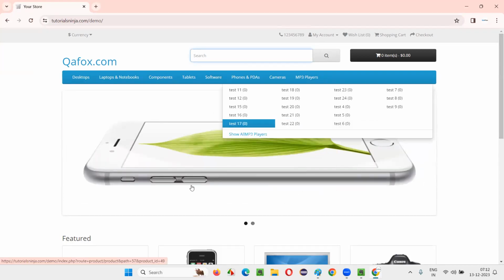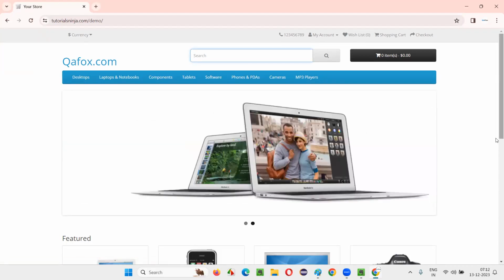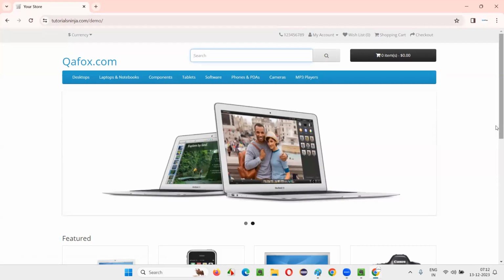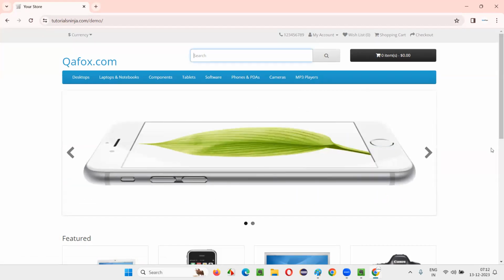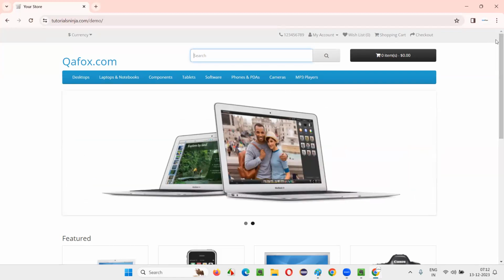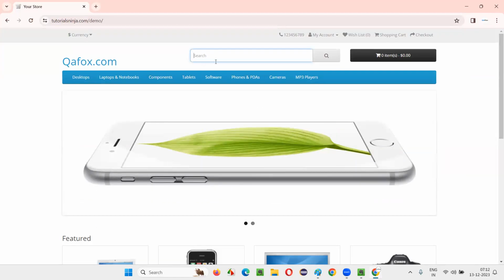So using this application, you can practice software testing, that is manual plus automation. Both you can practice. Okay. This is a very good application, guys. Very simple and straightforward application. So this looks like real, right?